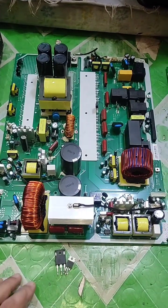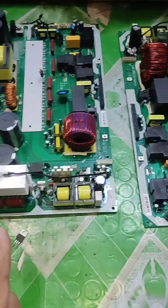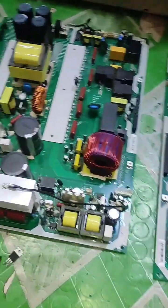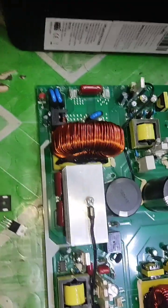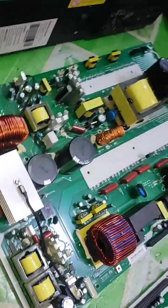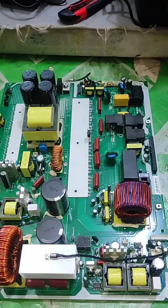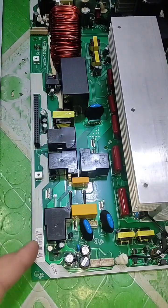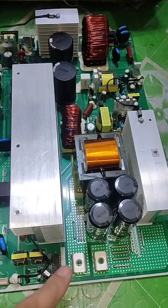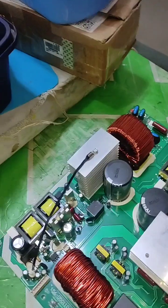Look at the comparison — how many similarities there are between the 24 volt and 48 volt motherboards. Both have a PV input rating: this one 6 kilowatt, and this one 6.2 kilowatt. These inverter boards have a built-in MPPT. Here is the MPPT section, this is the DC side, and this is the AC side. They are very similar.